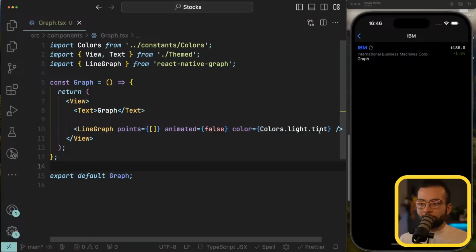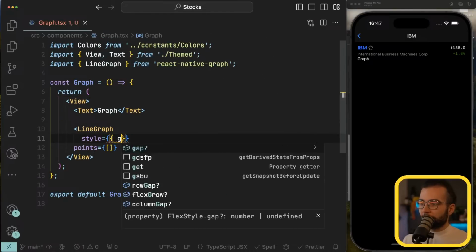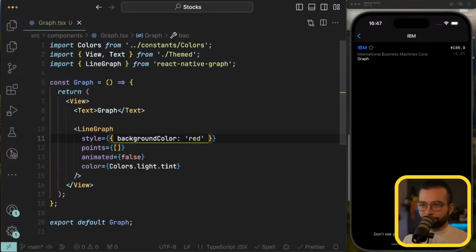At the moment, we're not going to see anything, and even if we add any points here, we're still not going to see anything, because if I add a style to the graph, and add a background color, I don't know, red, we do not see the graph at all. Because we need to size it, we need to specify some sizing properties.